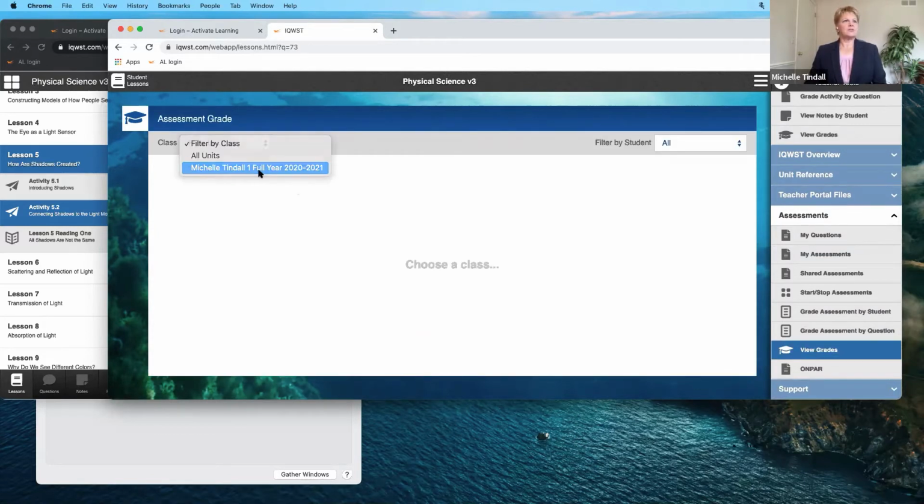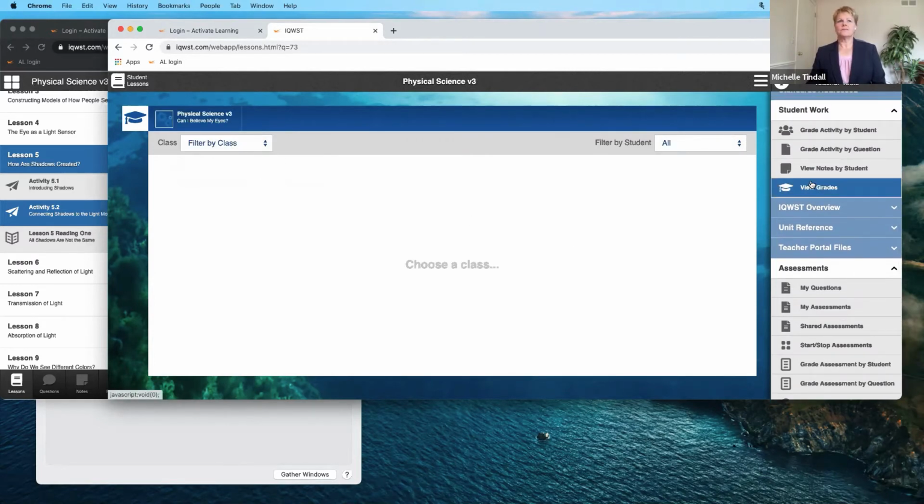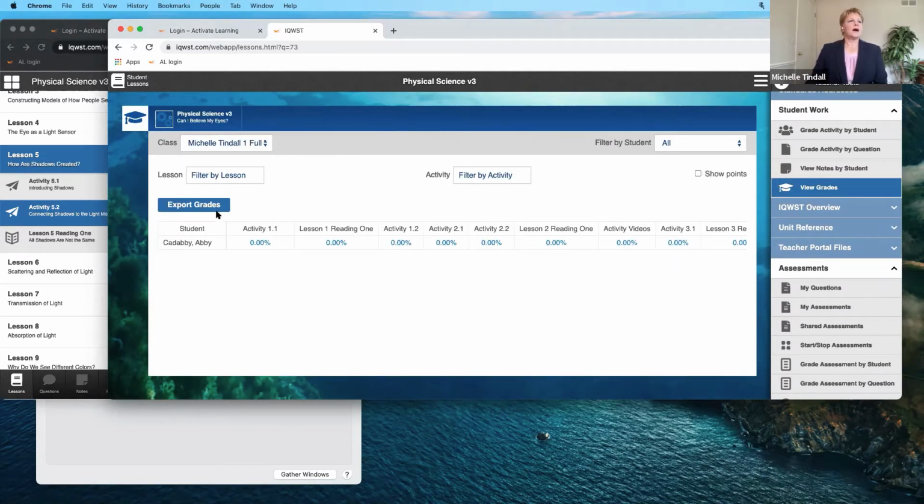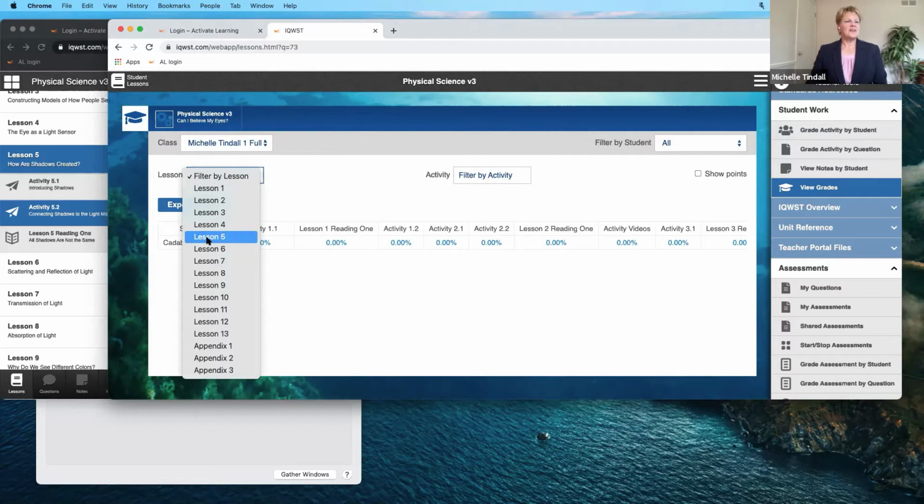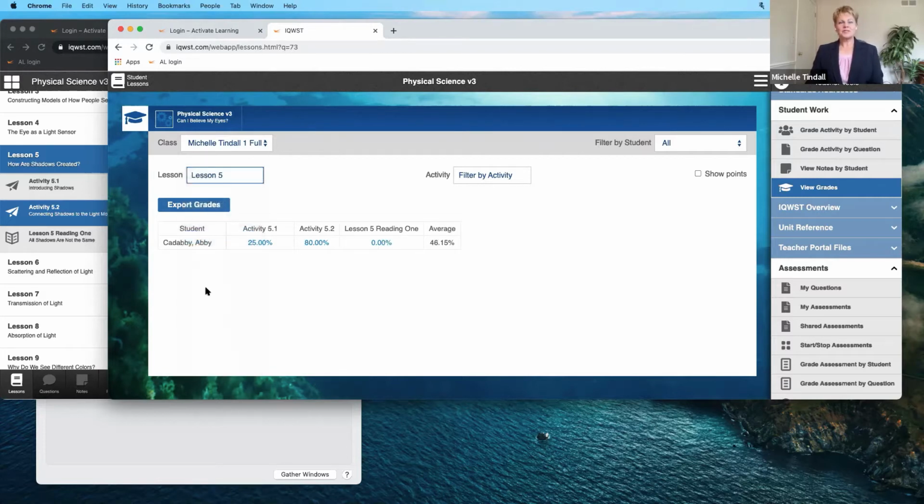And if I choose my class and I choose my student, you'll see that Abby has... there we go. And I can say for lesson 5, here are Abby's grades. And Abby's also able to check those grades as well. Okay, so let me cruise back to my presentation real quick.